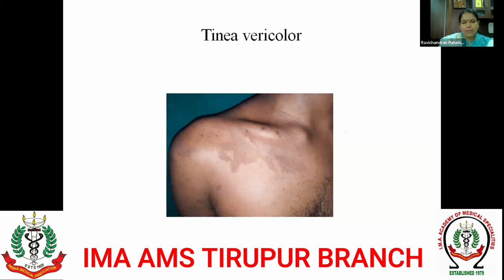These are hypopigmented or hyperpigmented patches with fine scaling, mainly over the trunk. The main advice is to ask the patient to take a bath twice a day, use cotton clothes, and avoid occlusive dressings during the summer. The important thing is that tinea versicolor is not a contagious condition. Since it arises from normal flora, the form has changed from the hyphae to the non-hyphae form. But dermatophytosis and other conditions are contagious.